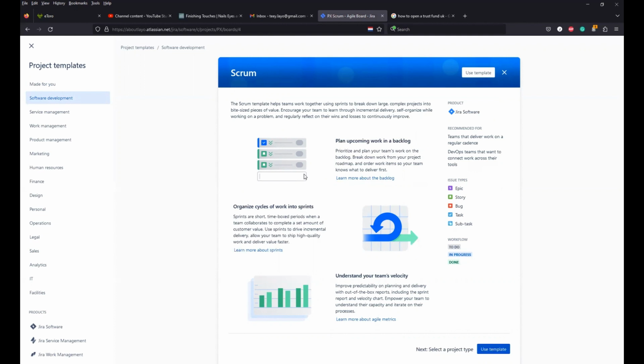So this is me creating a Scrum project. There are 3 things that you need to be aware of. For every single project, you would need an issue type schema. Your issue type schema is where you find all the different types of issue types you will have in your project. Issue types like your epics, your stories, your bugs, your tasks, your subtasks. You could have as many issue types as you want, but by default, when you're creating a Scrum board, it defaults to certain issue types.